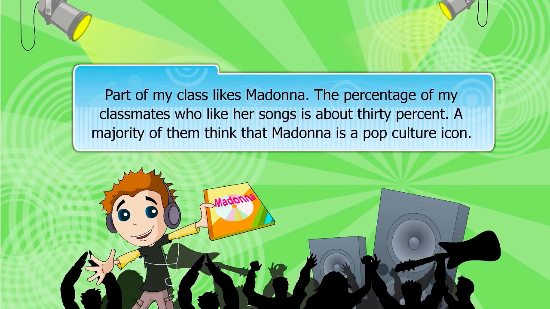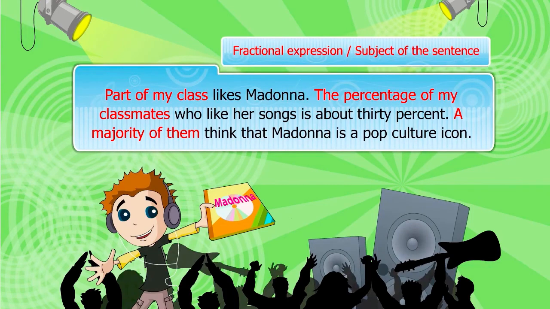Look at the given paragraph. Part of my class likes Madonna. The percentage of my classmates who like her songs is about 30%. A majority of them think that Madonna is a pop culture icon. In the paragraph, the highlighted parts of the sentences are the fractional expressions as well as the subjects of these sentences.